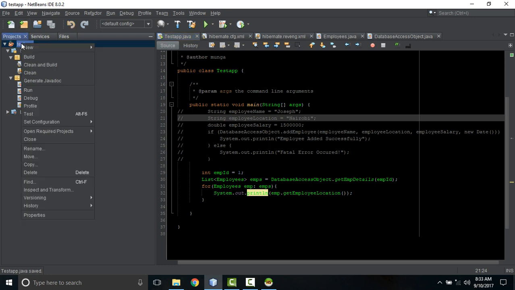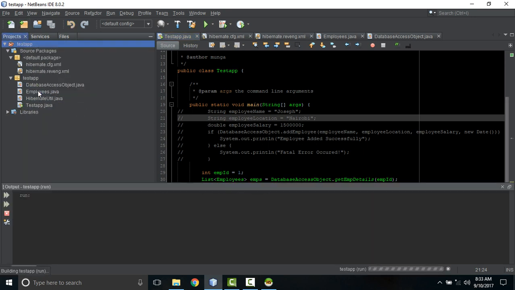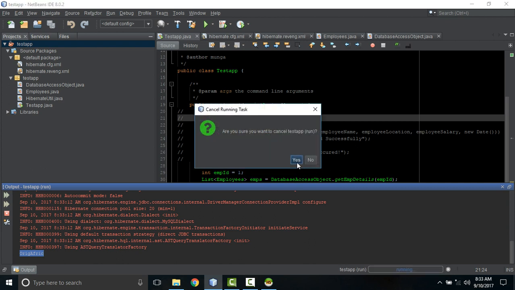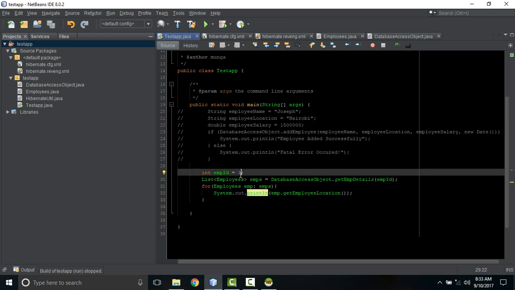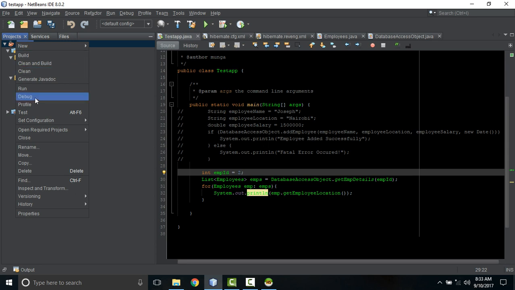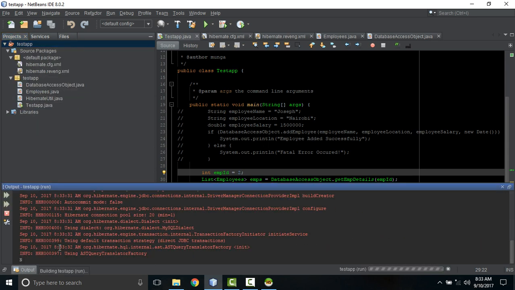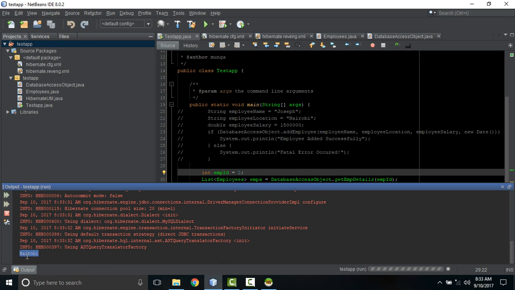Let's see, run, and as you can see down here, the system returns Origafric. Let's put the other employee, number 2, and see. If you give employee number 2 and run this, the application will tell you that this employee is in Nairobi.